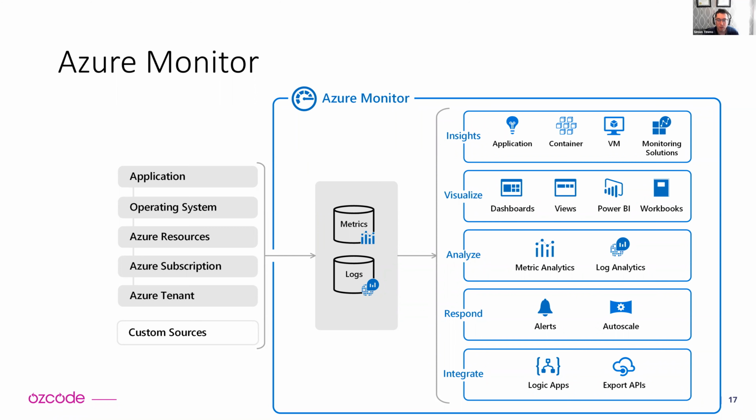So these allow you to see problems inside of your application. There's ways to visualize this in dashboards or views or even out into Power BI. So this allows you to create swish presentations or create dashboards that people can see all the time so that they can humanly spot problems. You might want to analyze these problems. So this is where it comes down to those places like, hey, we have a problem in this system. It's not performing the way we normally expect it to work. So we would catch that at the analysis step.